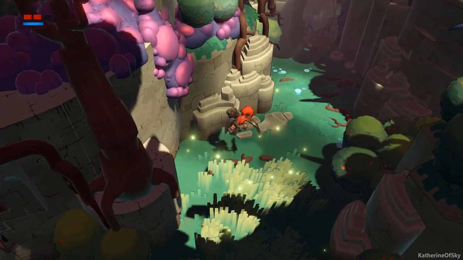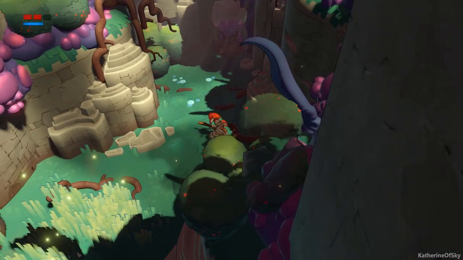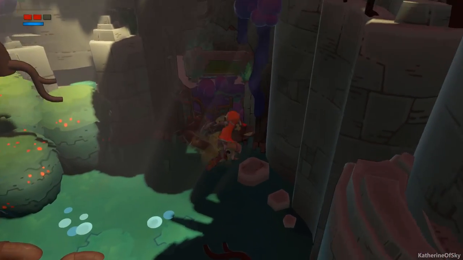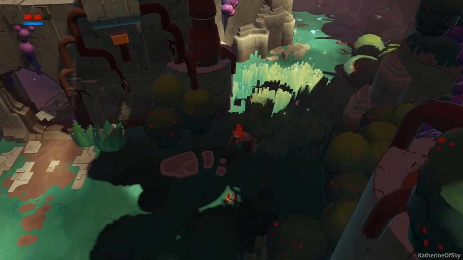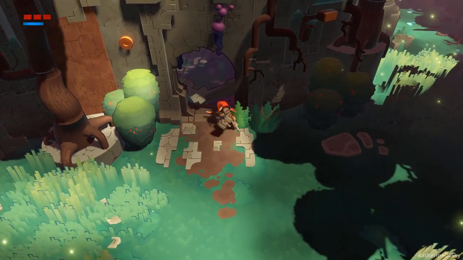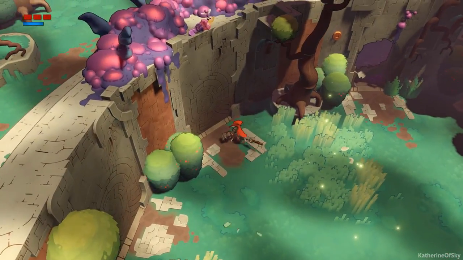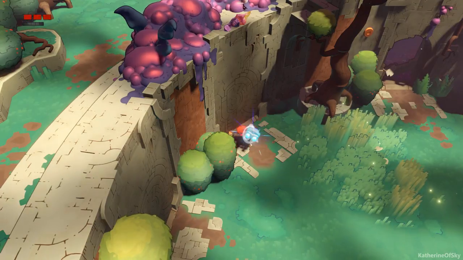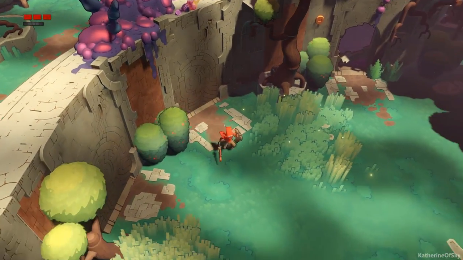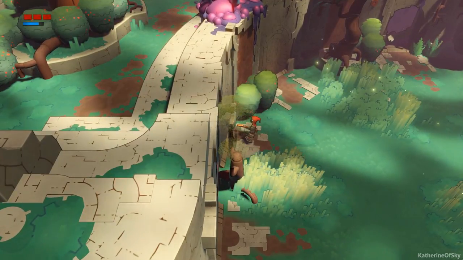Can I jump here? Nope. Can't climb those. Can't climb these either. Can't get out this way. Oh my god, this is so scary. I don't want to start the whole thing over again. Nope. No, I'm trying to punch these decorated walls here, but I'm not having any luck, alas.